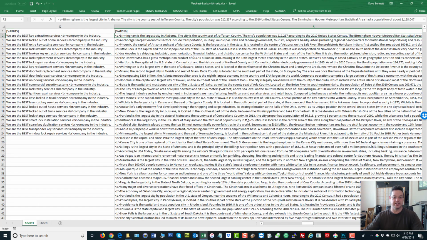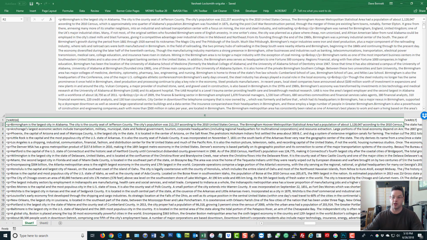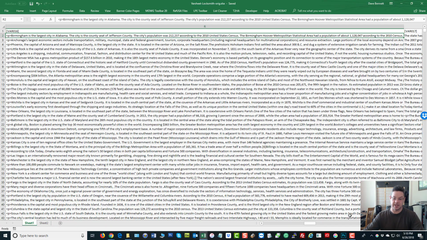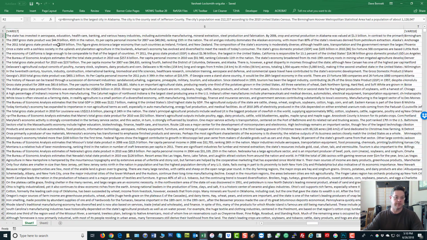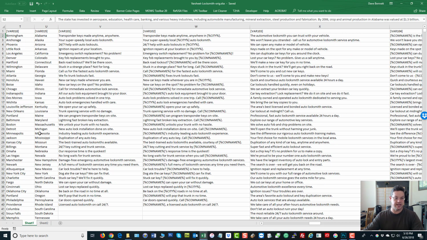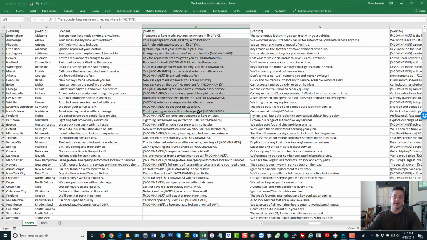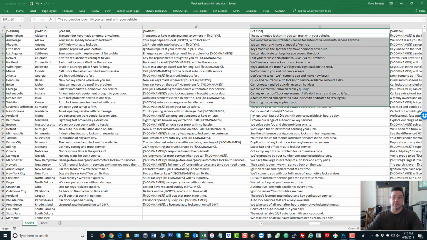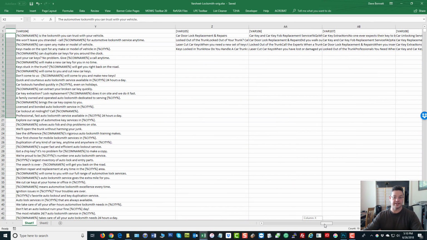We have sections for every city. These are huge, actually. Several paragraphs long. We have sections for the cities. We have sections for the states. Okay. So whatever the state is, in each case, and then beyond that, what? City columns, state columns. We have attention-grabbing headlines for each different thing. We have attention-grabbing headlines for commercial, for residential, for emergency, for automotive, because those are the four major facets.